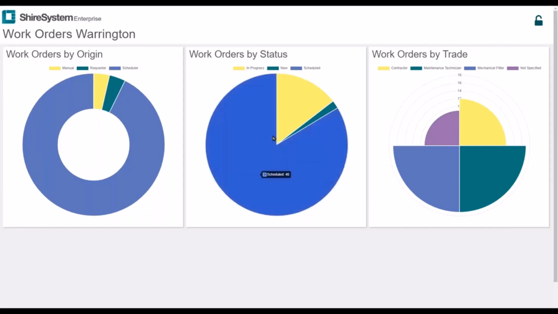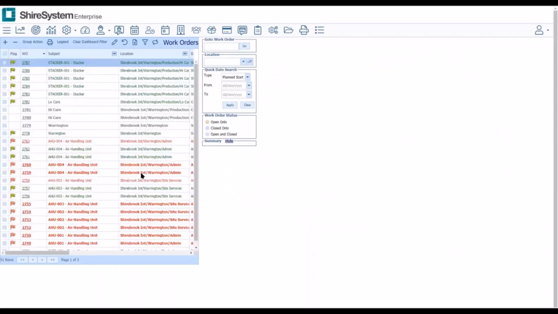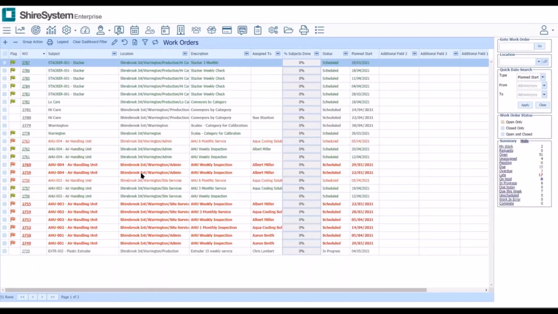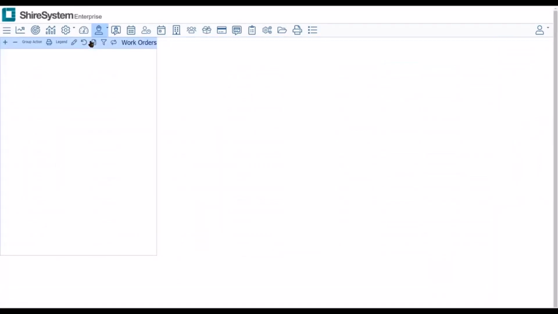While this is on here, though, I can highlight the area, in this case, scheduled work orders, and by putting the mouse over it, I can see that actually there's 46 work orders. In progress 8, 1 new. 51 have come from the scheduler, and so on. If I click on that coloured section, it's now going to take me to a list of work orders, and you can see there it's filtering from the wallboard. I can now clear that and go back to my full list.